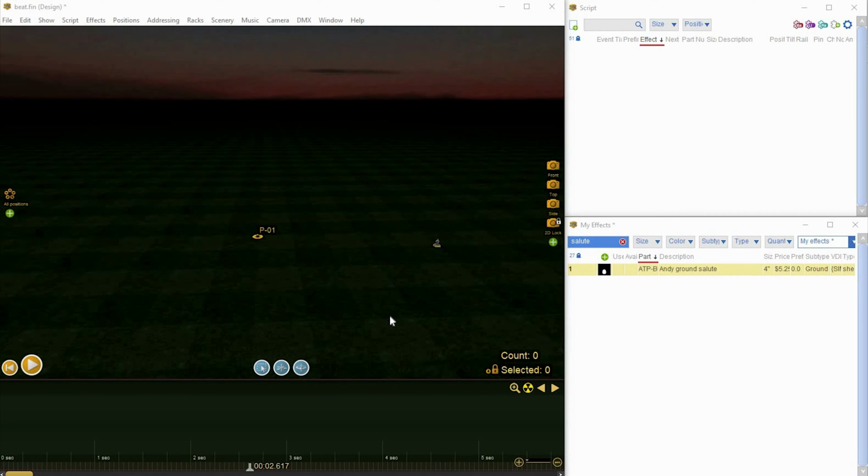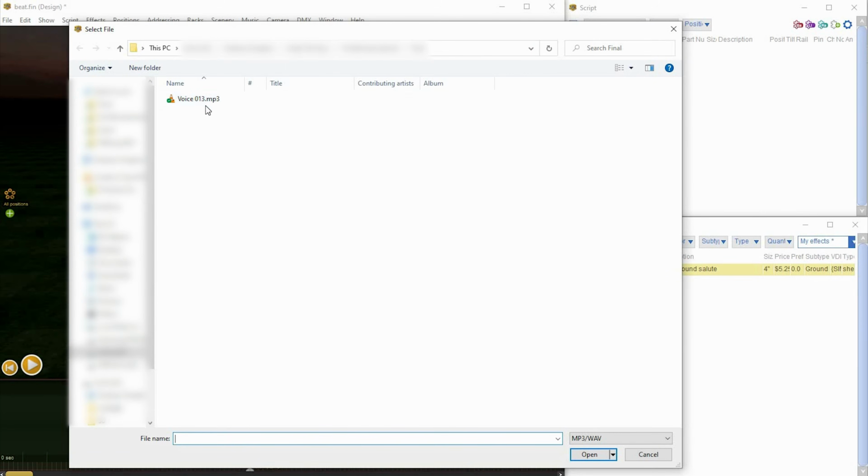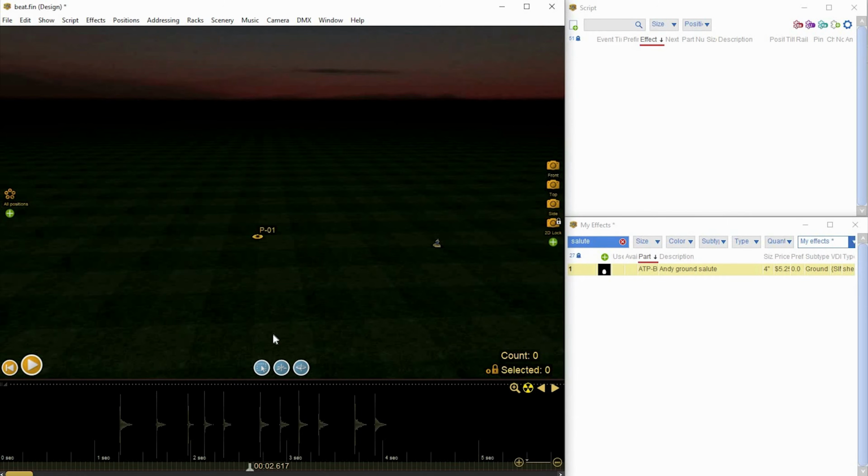So now we're inside the Finale 3D software, the software we'll be using today to create this small little effect. It includes a 6-month trial period when you buy the fireTEK system for the first time, so I thought it would be convenient to use it as well. The first thing we're going to do is import the audio file that we created on the smartphone. To do that, we just click music, add song, and here we have the voice. I imported it to the computer, so just select it and open it up, and then we can see down here the waveform that we created. It's on all the tops here that we will put the cues.